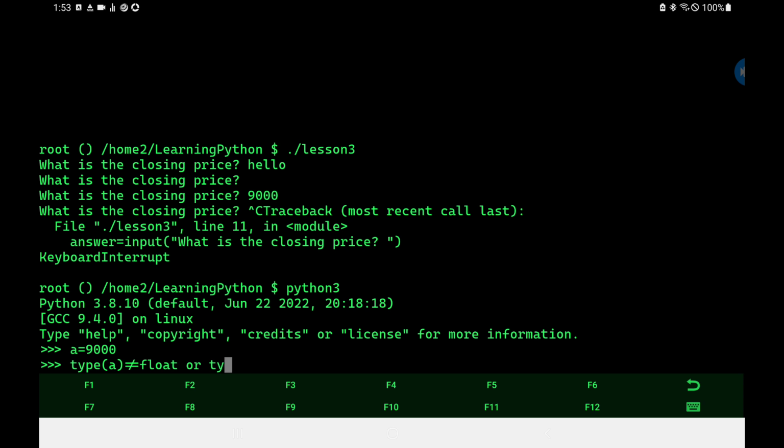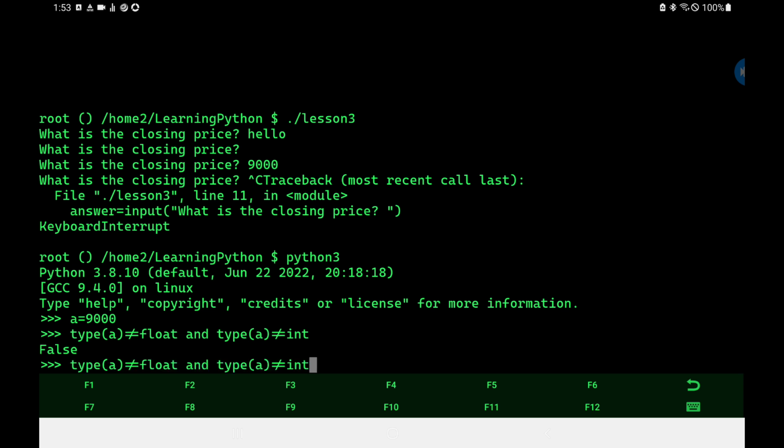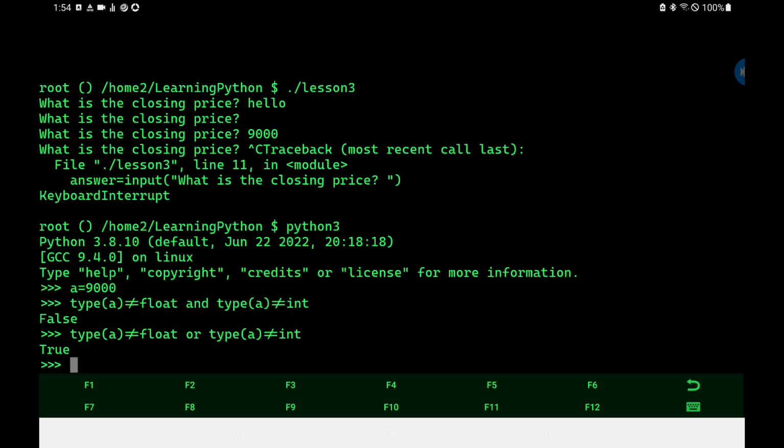Or, actually let's do what we have, and type of A not equals int is false. Okay, so that's true. That's what we want. That is, it must be a float or an int. So not equals a float or not equals an int or an integer is what we want.